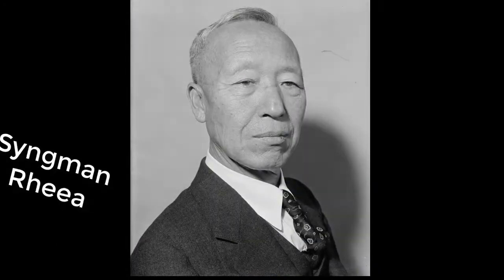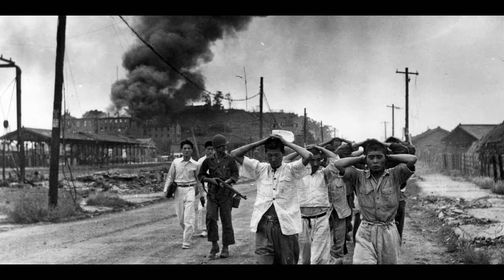The country was divided by the 38th parallel, which left the South as capitalist, ruled by Syngman Rhee, and the North as communist, ruled by Kim Il-sung. The Korean War first began when the North invaded the South. This action was taken as a declaration of war.